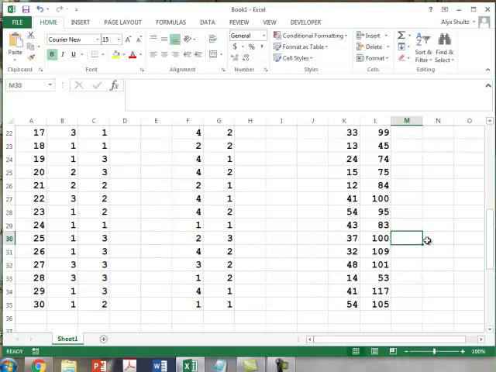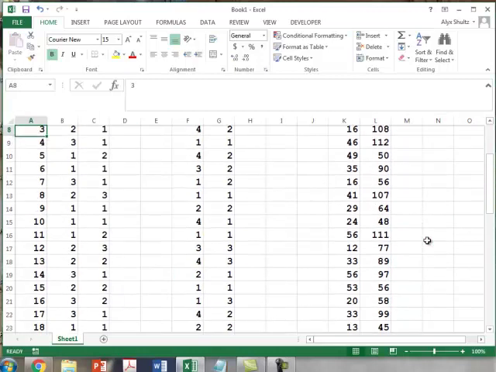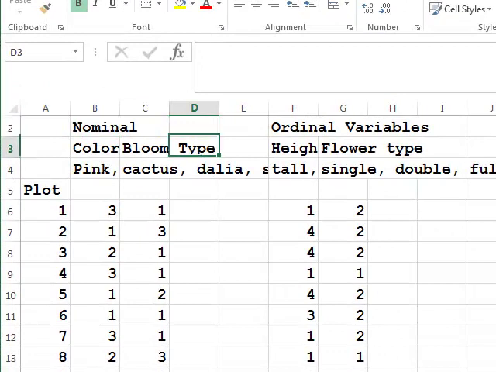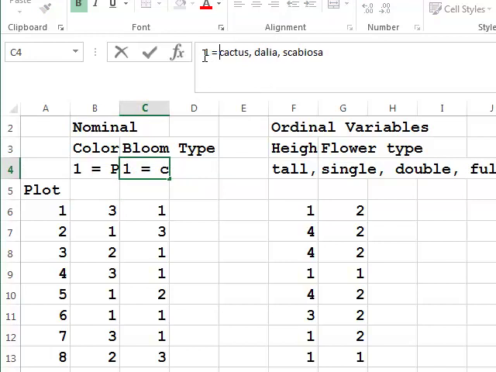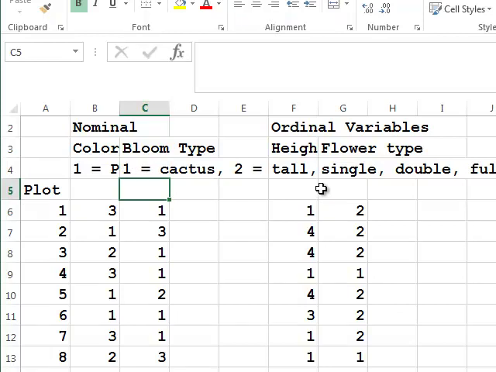Now our final step is to make this readable by the average human being, because you never know. Maybe you'll get lucky and have a grad student to help you code your data. And so we need to designate what each of these critters means. And so just up here in my notes, I'm going to type 1 equals pink, 2 equals orange, and 3 equals white. There you have it. And then the same for the bloom types. And notice, I'm just choosing these arbitrarily. It matters very little what you choose. It matters very much that you remember what you choose. All right, guys. So then I will go through and designate that for each of the other columns.